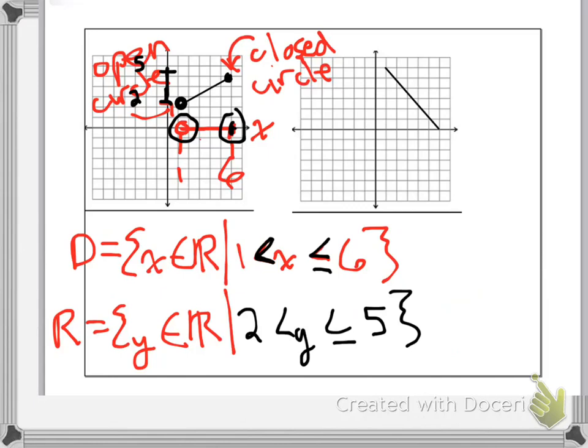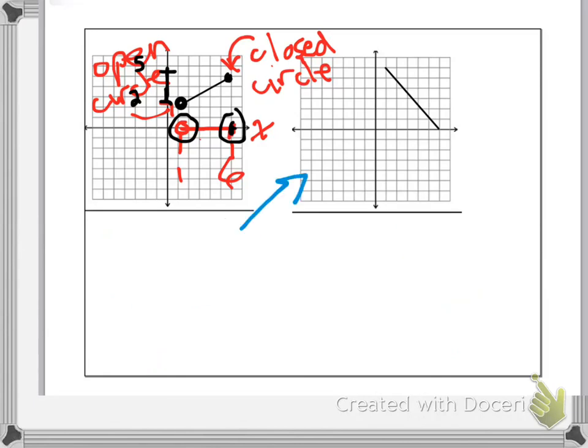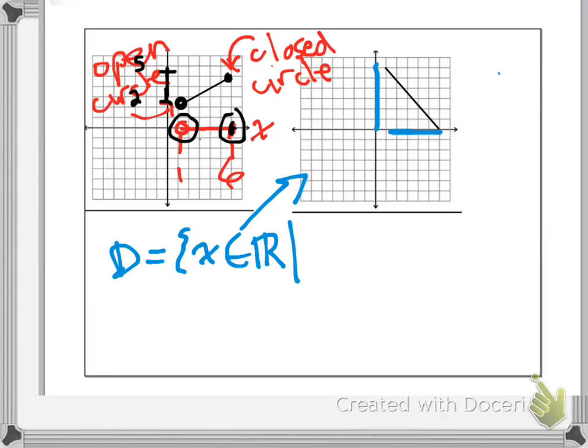Okay, let's take a look at the next one. I'm going to erase this so we have more room. Okay, so now we're doing this line, and our x exists from there to there. Our y exists from there to there. So domain equals, in set brackets, x ∈ R, x is an element of the real numbers such that x is between, and they're solid points, there are no open circles, so equal to, x is between and equal to 1, 2, 3, 4, 5, and 6.